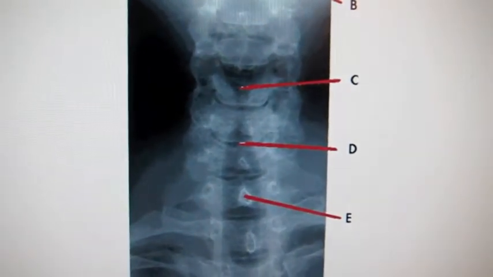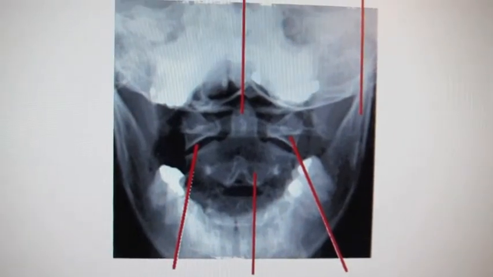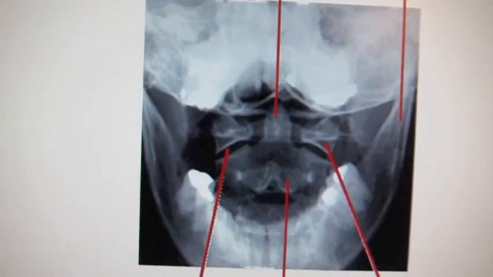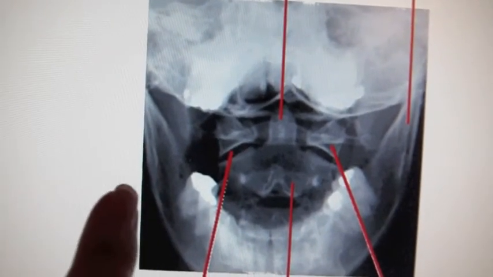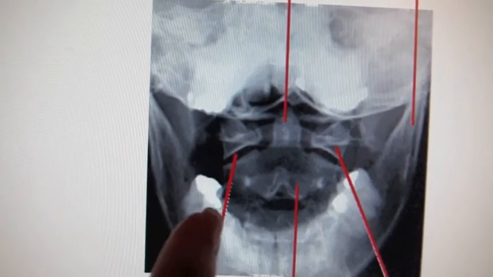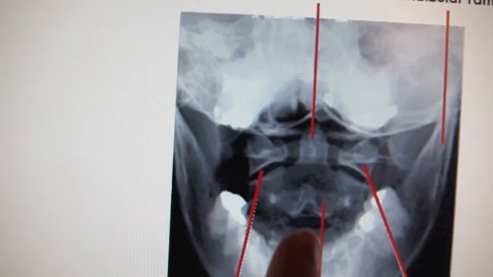And the next image we're going to take a peek at is the odontoid, or the open mouth. We want to make sure that the dens, the atlas, and the axis are all on our film. The patient's mouth should be widely open, and the occlusal plane should be superimposed. There should not be a tongue shadow. The tongue should be depressed to the floor of the mouth.